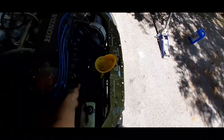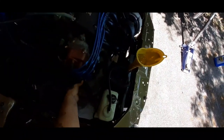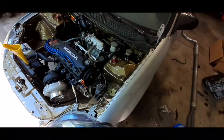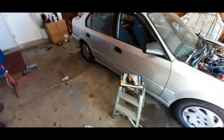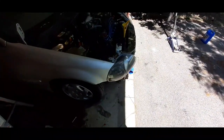And yeah, it looks like, ooh, that's hot. It's looking good. So we're gonna have to button up everything later on, but we'll go ahead and do that. We'll shoot the timing and hook everything else up that we need to.